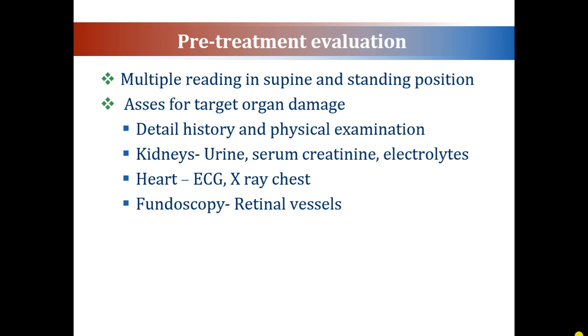For kidney functional status, you go for urine examination, serum creatinine level and measurement of electrolyte levels. For evaluation of heart functioning, advise electrocardiogram, ECG, and X-ray chest, and fundoscopic examination for assessing the status of the retinal blood vessels. That will be the baseline evaluation for the target organ damage.